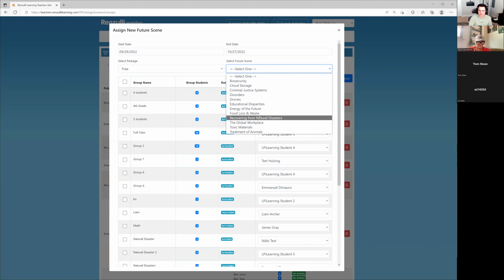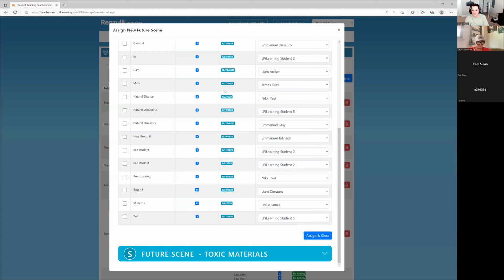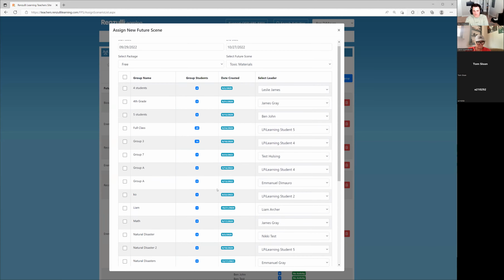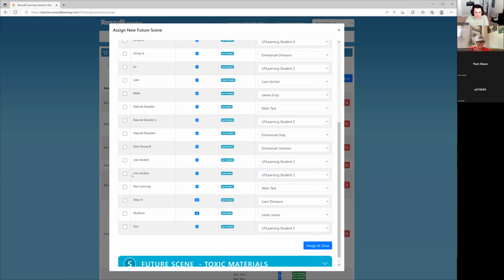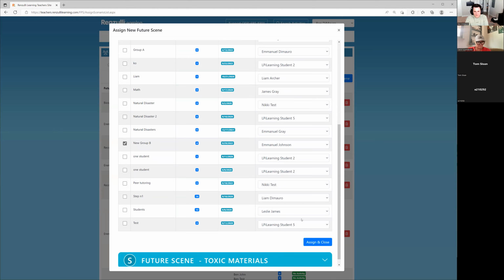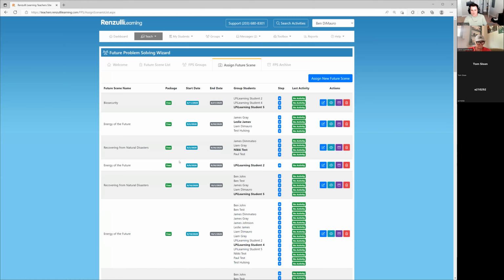And then from here, we would just check off toxic materials or whatever it is. Once we have that all set up and we have our group of students that we checked, where's new group B? Right there. We would assign this and close, and now they've all been sent out their new future problem solving assignment to complete.